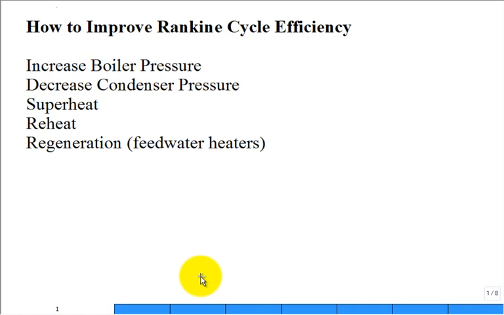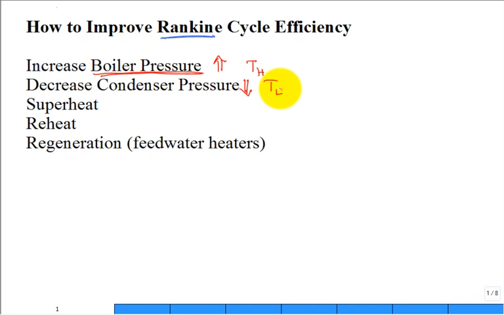So as we continue this discussion, we now moved away from the Carnot. We're talking about the Rankine cycle. The general theme is to have improved thermal efficiency. What should you do to the boiler pressure? Make it as high as possible, because that increases TH, and that's good for Carnot, good for the Rankine cycle. Also decrease the condenser pressure. Why? That reduces the low temperature at which you're rejecting heat. Good for the Carnot, good for the ideal Rankine.